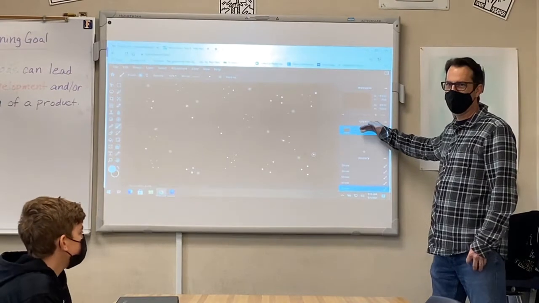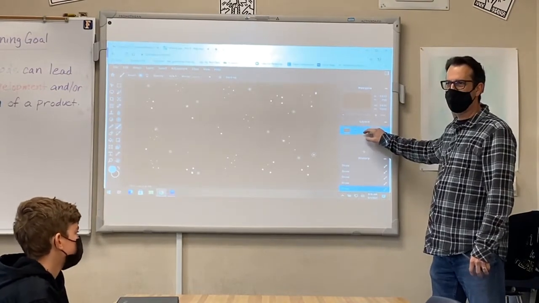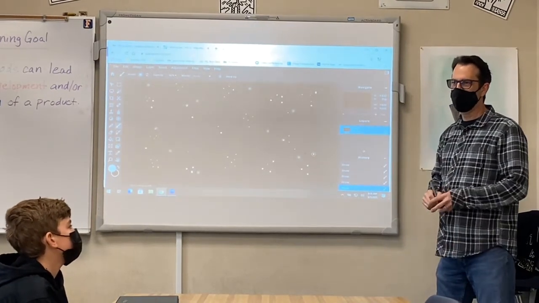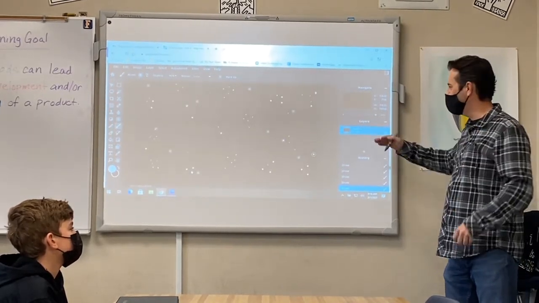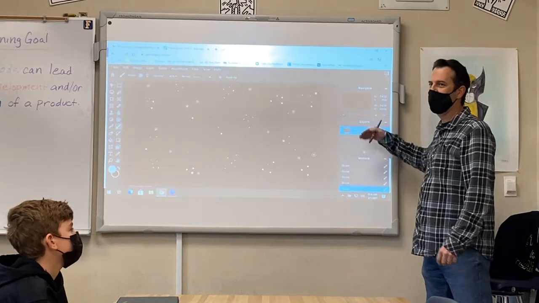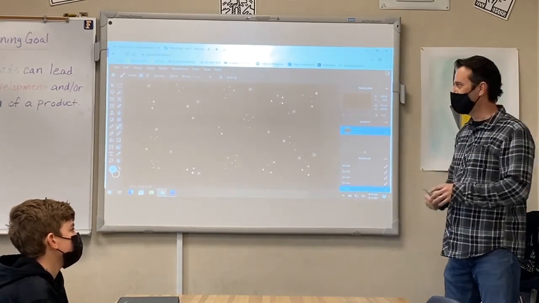Your control panel. This tells the computer what layer you're gonna work on. More than the Invisible Man project, you're gonna have multiple layers built in here, and it can get a little bit confusing.